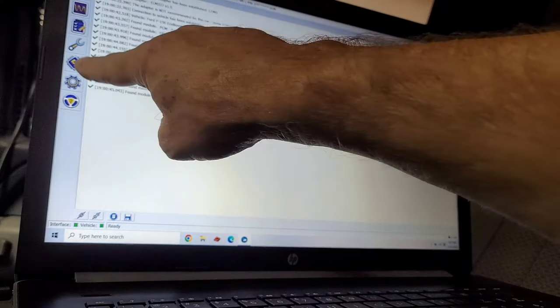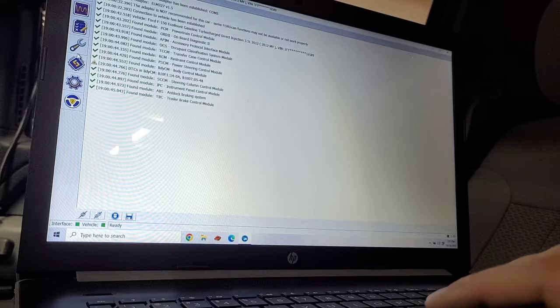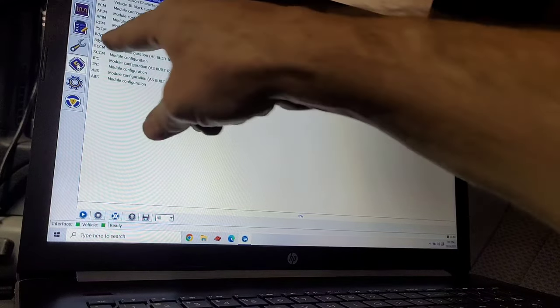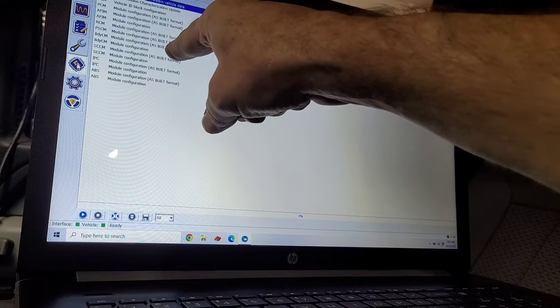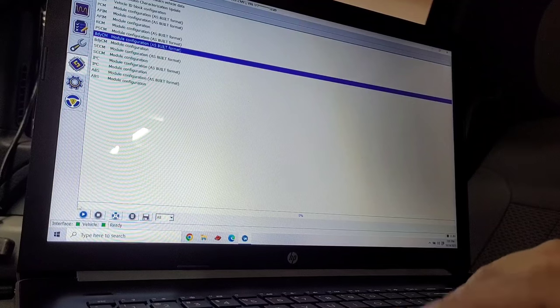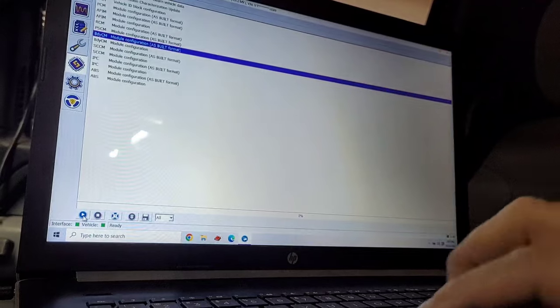So now we're going to go to this little icon right here that looks like a sideways square or a diamond shape. And look at my notes. BDYCM, that's what that means, body control module. And it's got module configuration, but we want to go in as built format. And we're going to go down here to this little arrow in the corner that says play.